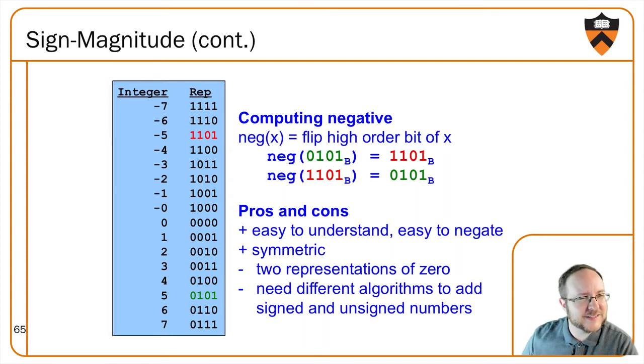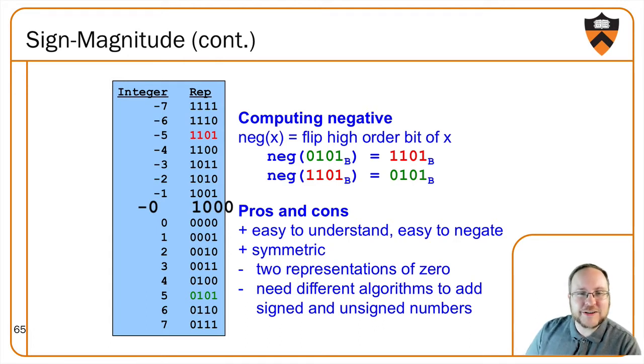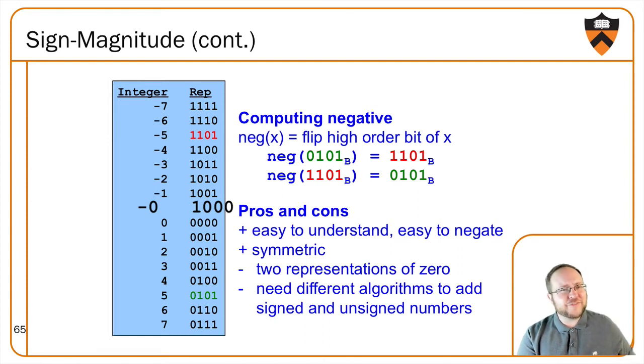Except, wait a second, I didn't know this before. What the heck is negative 0? And if there are 2 zeros, that's going to be a problem for our standard math operations that we saw with unsigned ints. Consider, negative 5 plus 5 is, well, 0, 0, 1, 0, which is 2. So that's neither of the zeros. And negative 0 plus 1 is negative 1. Yeah, this will be requiring entirely different algorithms. There's got to be a better way.